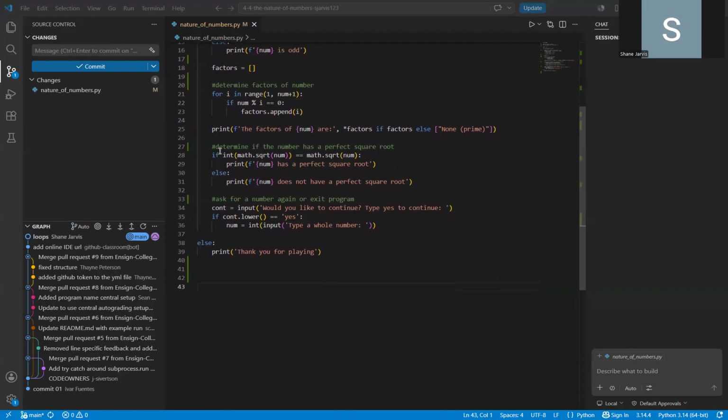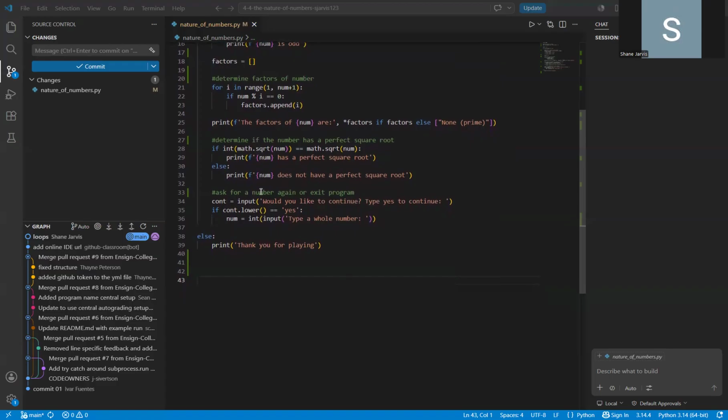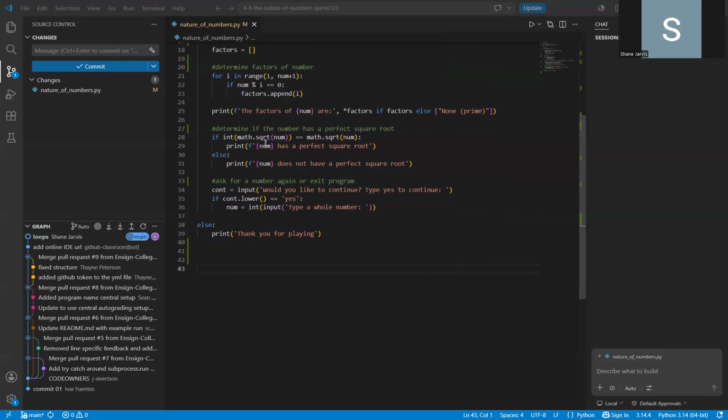And then next we are determining if the number has a perfect square root. This is where we imported that math. So this math.sqrt will do a simple square root for us. We're going to take their number and do a square root of that number.